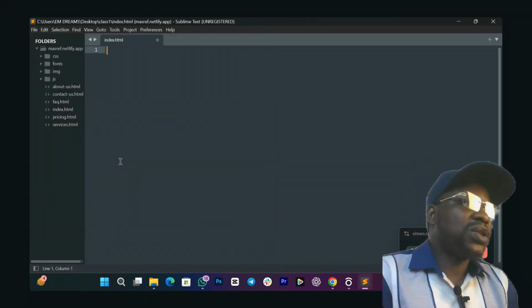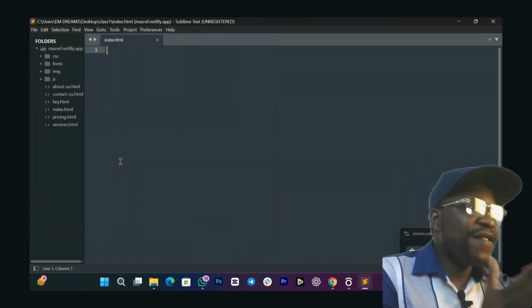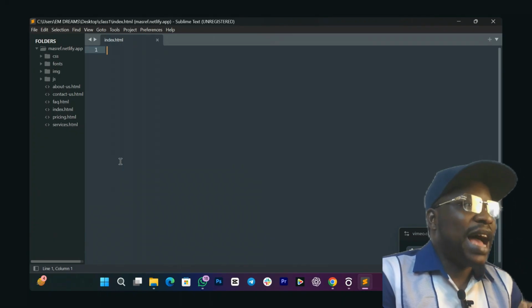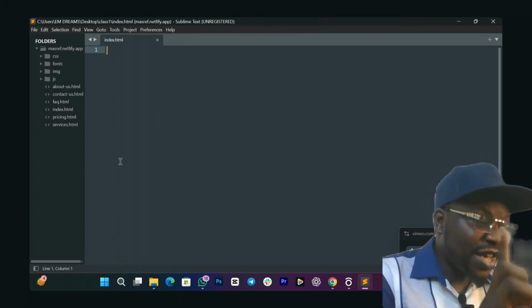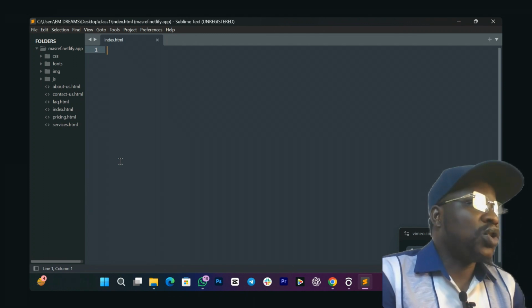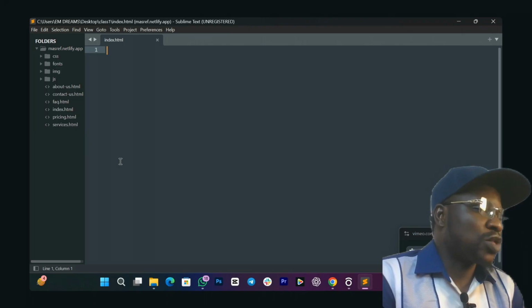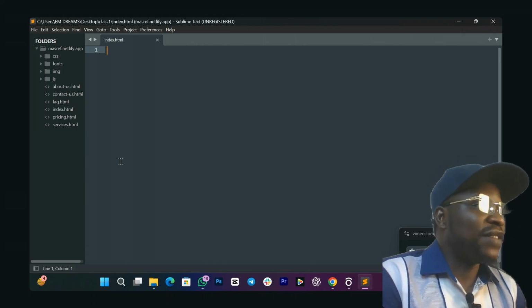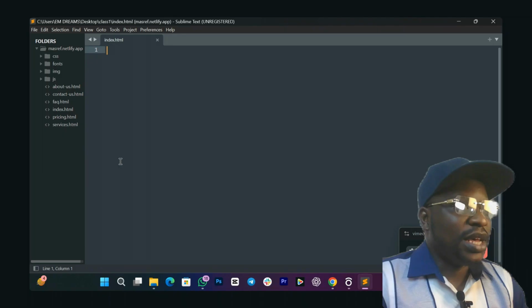index.html. Now, the reason why you are saving it as index, every front page of a website has an index. The very first home page you are seeing on a website is called the index page. Some of you will call it home page. No, it is not called home page. It's called index page. So it is actually your index page. So you need to save it as index page. Is that okay?